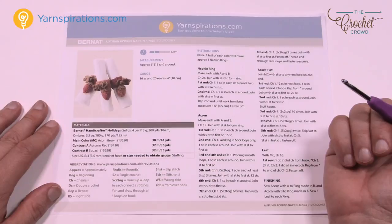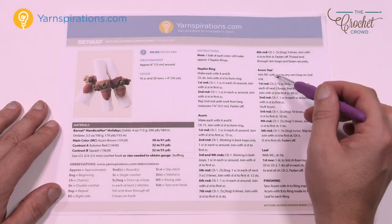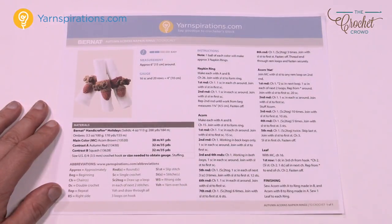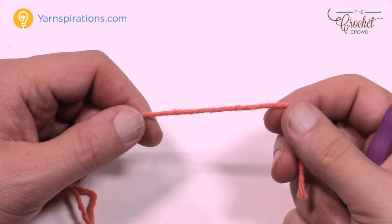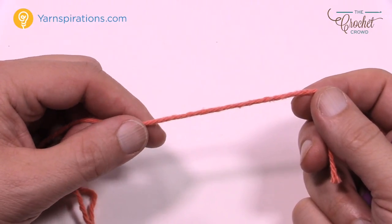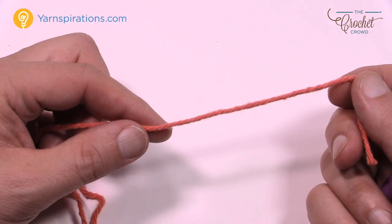So we're going to work sequentially today. We're going to work on the napkin ring, the acorn hat that you see there, and then the leaf, and then finishing off. So let's begin working on the ring itself. You can use different colors if you want to switch it up for your particular table, and then you can just make as many as you need for your table setting.